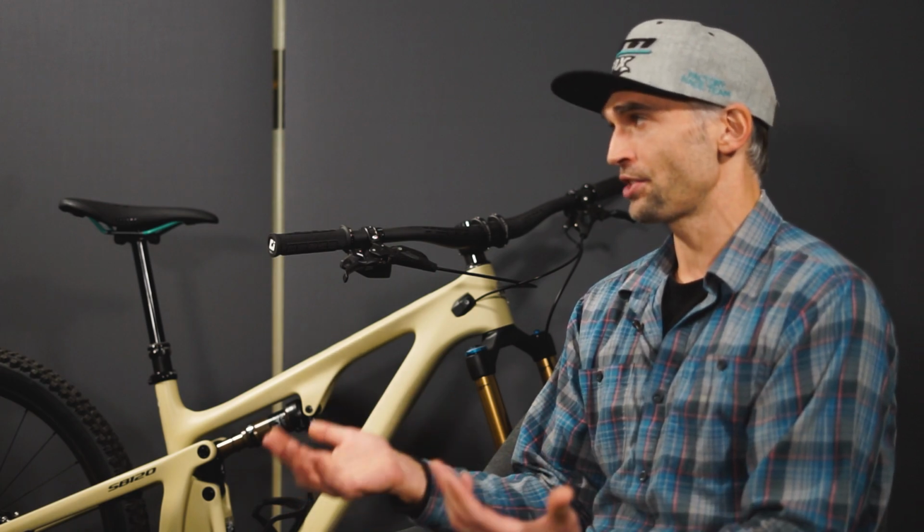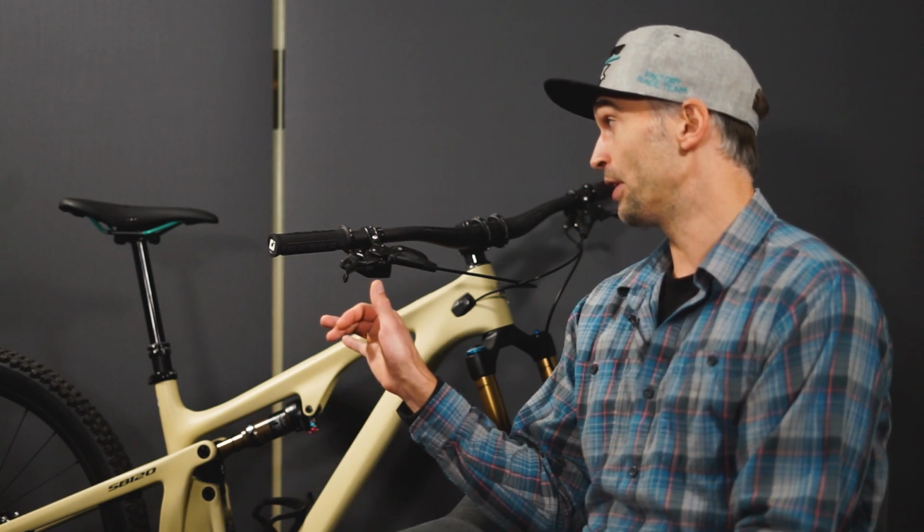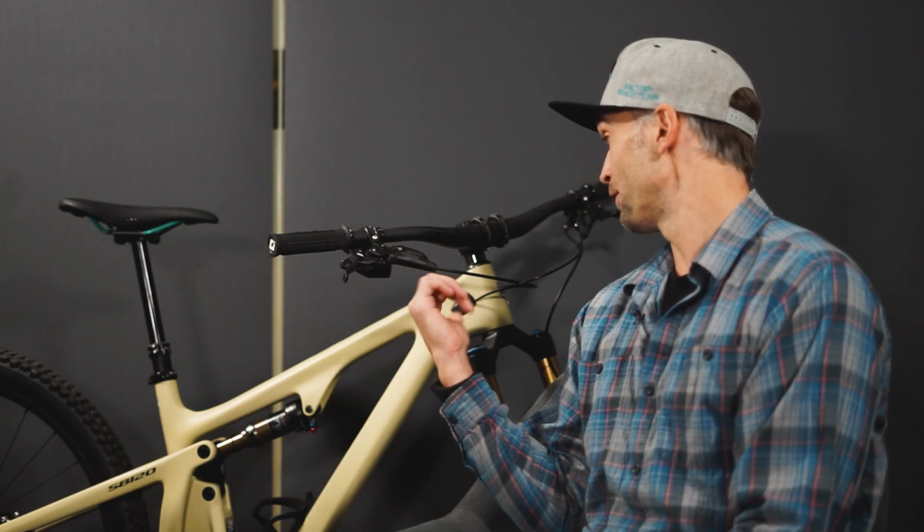We also go up to our T4 build, which is going to be our XX Axis carbon wheel stock. We go to an SL dropper post and a Fit4 fork, but we're showing that it can also hit a weight. It really is a bit of a pocket knife. You can build it really light, or you can leave it as stock and it can be more of an all-around trail charger type thing.